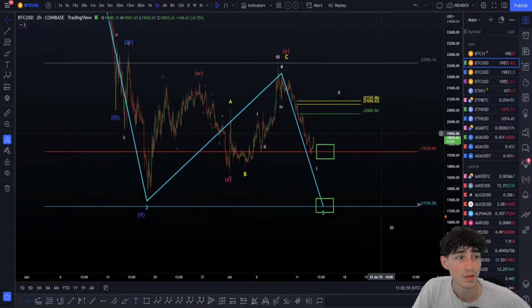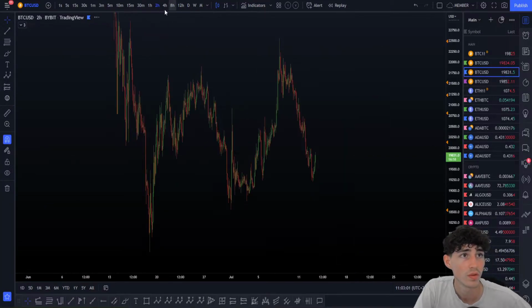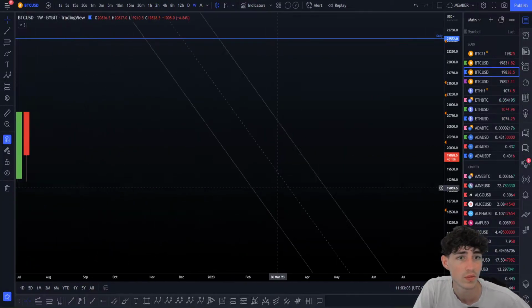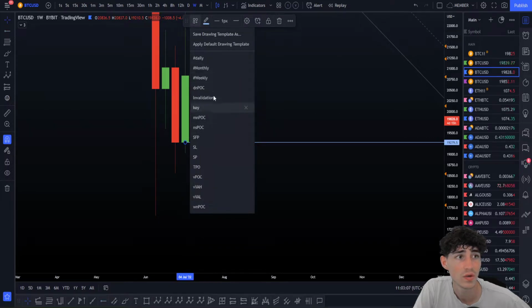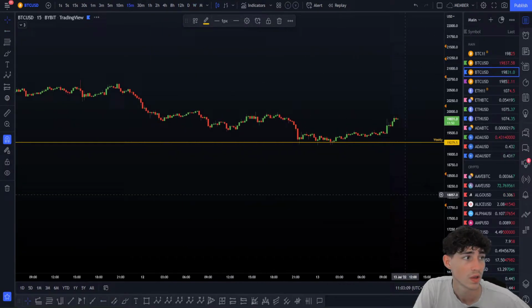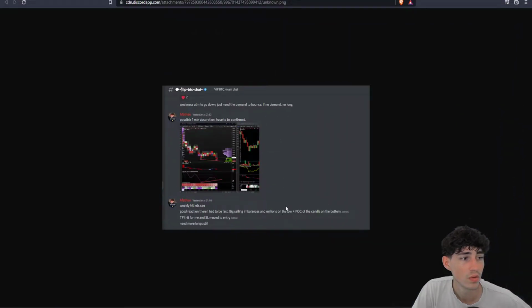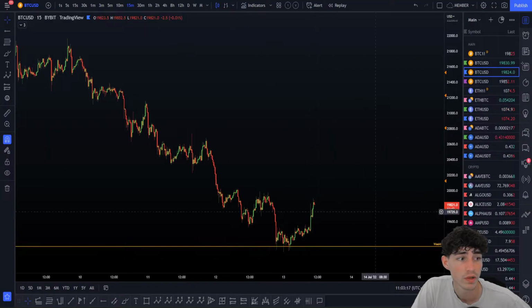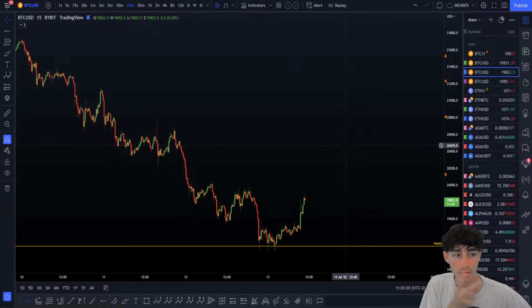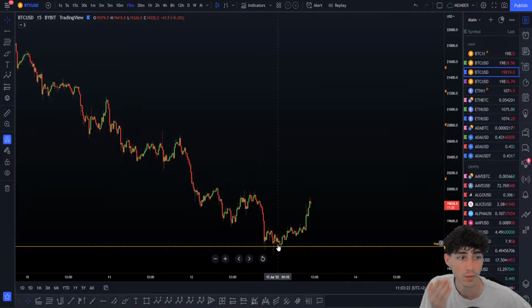As you can see here, this is exactly where we bounced it off. If I go on this chart time frame, we just have to add a weekly right here, and this is exactly where we bounced it off. If you turn on this time frame, you can see here we have the weekly right there. As you can see on the very bottom, all this zone of support, and this is exactly where we bounced it off, clearly. So that's why I personally fitted 3 longs on the very bottom here, as we got 3 moves to the downside.